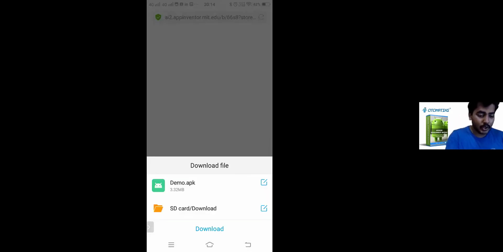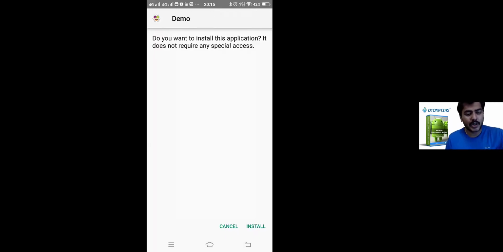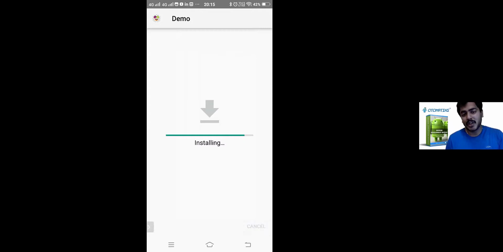And what I have to do next is, it will automatically download. So click on the download option. Once it is downloaded, it will automatically start installing. It will ask for your permission to install. You can just click on install. And don't worry, there is no problem in installing these apps. Since it is not coming from the Play Store, there may be a message coming up saying do not install the app. But don't worry, this is your testing phase. Try it, test it, nothing will happen to your mobile, right? So I'm going to click on open.